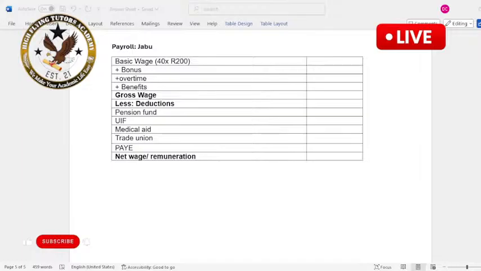Basic wage or salary. Remember, for Jabu we can say wage, because a wage is an amount that we pay someone for working a lesser time, maybe within a week. So how much is the basic wage for Jabu? I changed the basic salary to basic wage because Jabu worked for a week. So how much is that? 8,000. I see people are saying 8,000. So we put 8,000 on our answer sheet there.